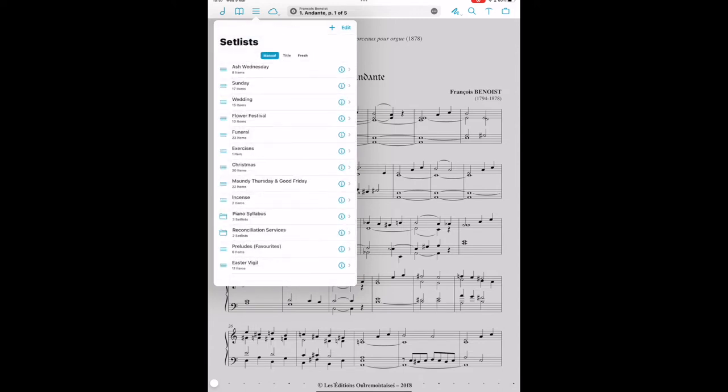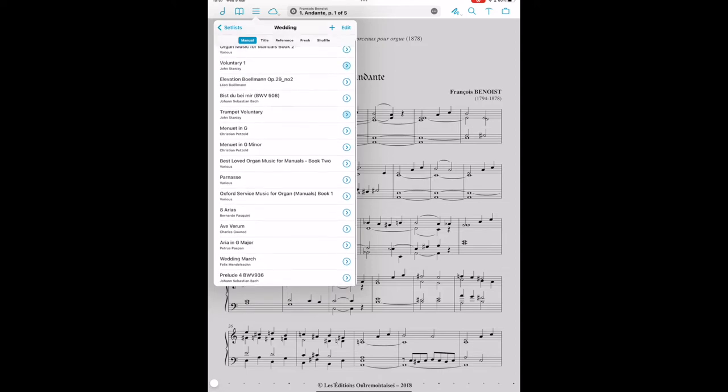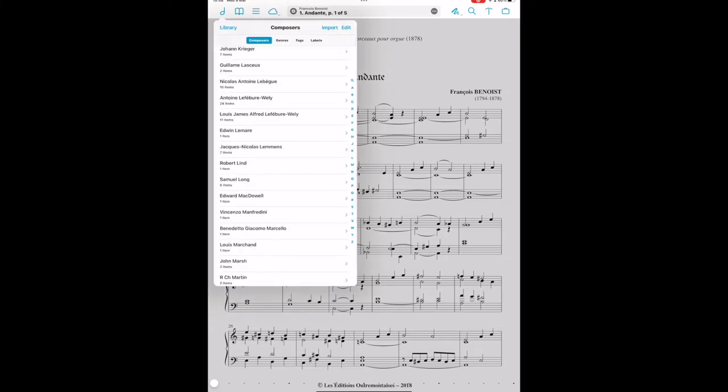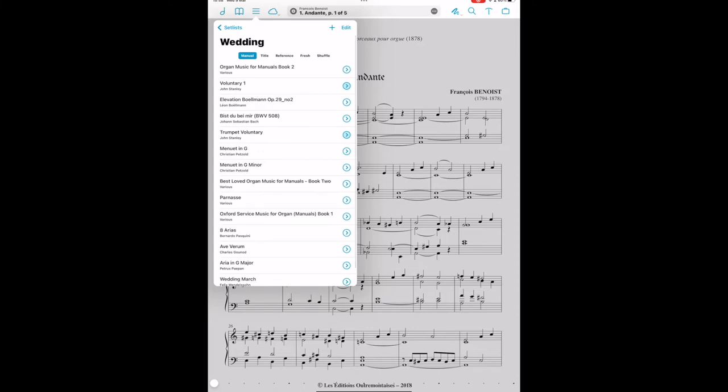Weddings, you never know how long you're going to play for at the beginning because the bride could be late. I've had them 40 minutes late, which is absolutely ridiculous. I think the worst one was about an hour, and I was just playing. Thankfully I had this with me, and once I ran out of that, I had all these to go through as well, so it was absolutely fantastic. And now if I just had my books with me, my loose sheet music, I'd run out quite easily.